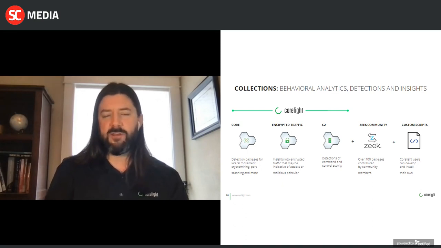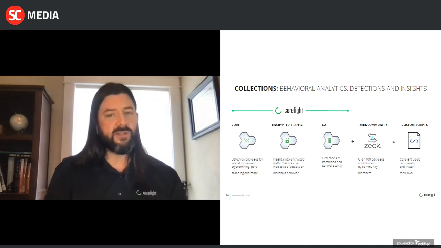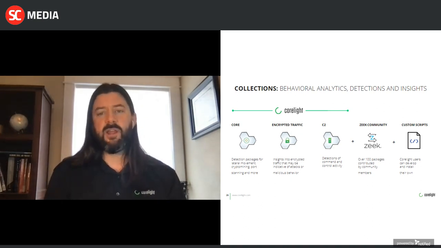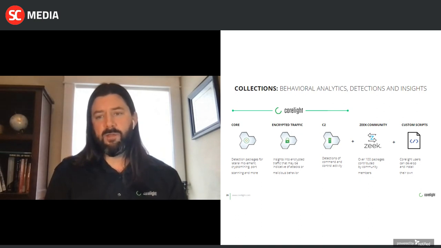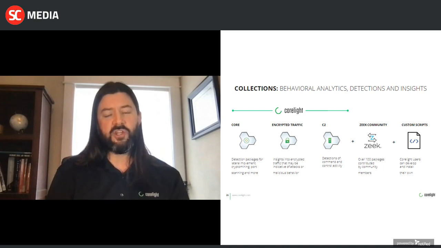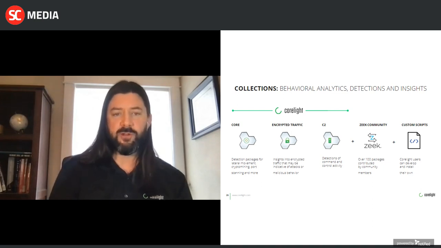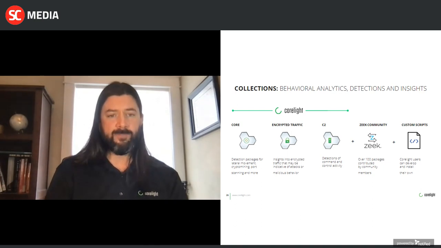We also have the encrypted traffic collection. This gives you dozens of insights into SSL, SSH, and RDP, along with encrypted insights from the Zeek community, like the JA3 fingerprinting that I mentioned earlier. This is visibility you get even without decrypting the traffic.